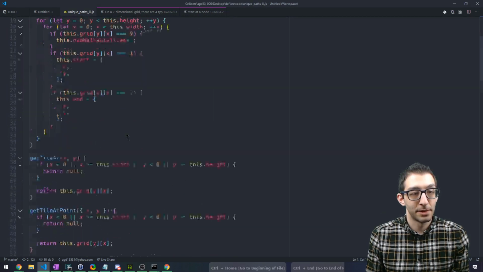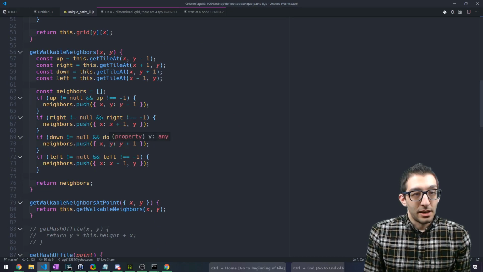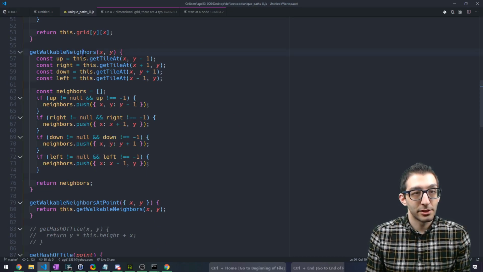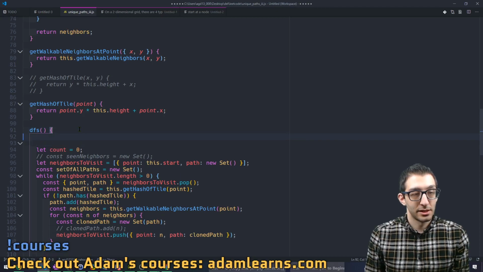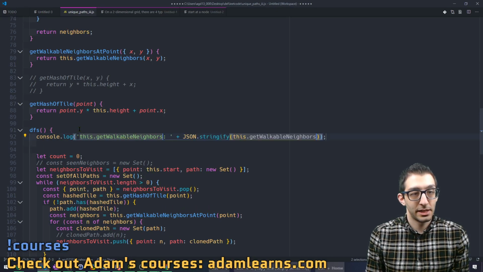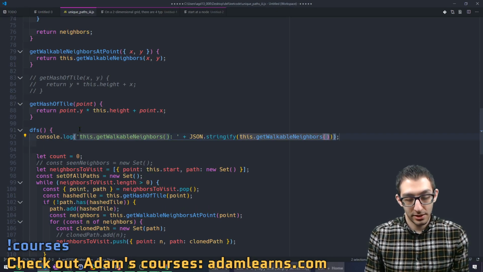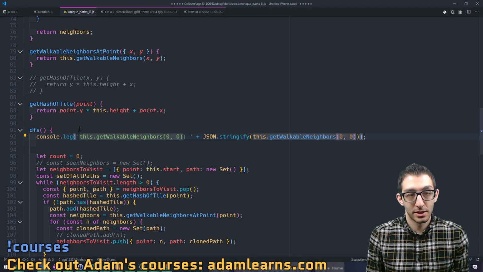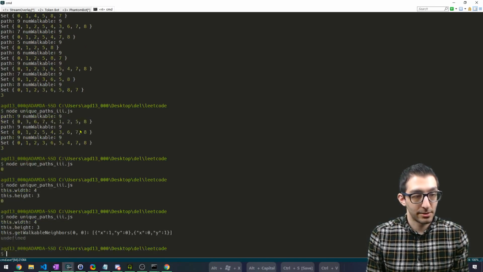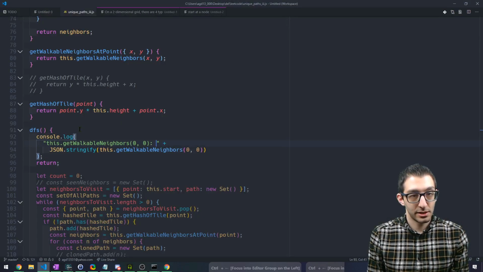Okay, so I didn't mess that up. Then I'm guessing the neighbors of a particular tile are wrong. So let's try this. Stringify get neighbors of 0, 0, and then just return. I don't care about anything else. It thinks it is 1, 0 and 0, 1. That's correct.